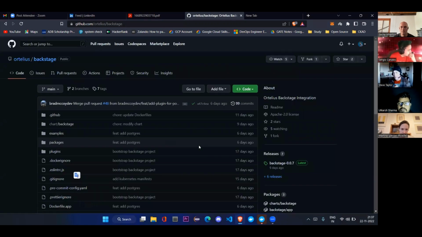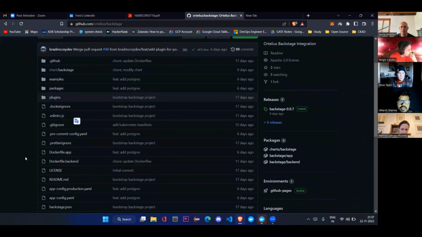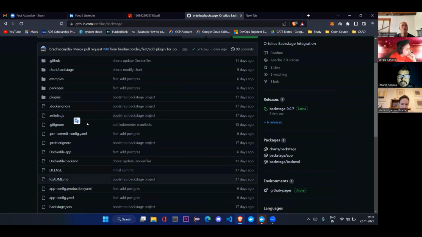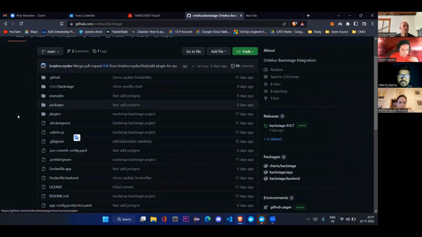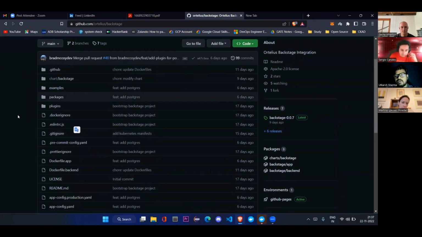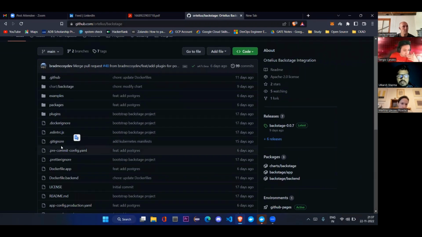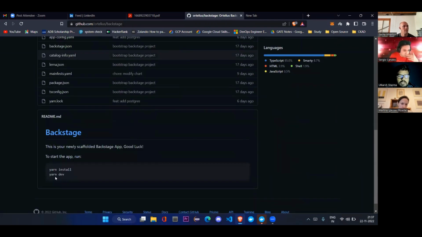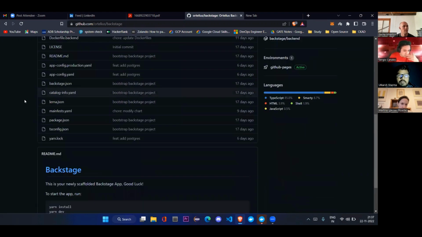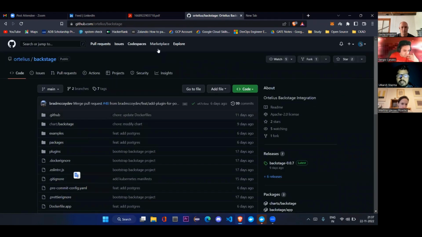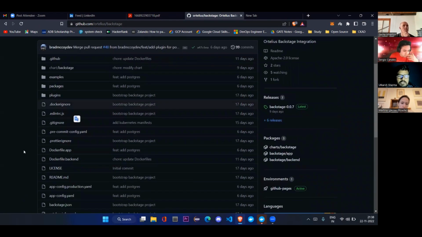Okay, so yesterday I was running this code. It looks like the initial integration, to generate the code for Backstage integration for Ortelius, is already done. So if you run this code using these following commands, we'll be able to see the home page, which is ortelius.backstage.com.